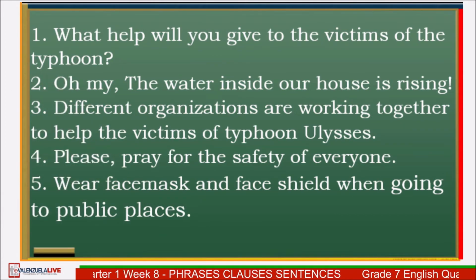1. What help will you give to the victims of the typhoon? 2. Oh my, the water inside our house is rising. Different organizations are working together to help the victims of Typhoon Ulysses. Number 4, please pray for the safety of everyone. And number 5, wear face mask and face shield when going to public places.